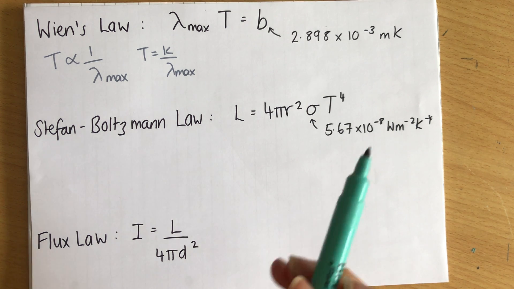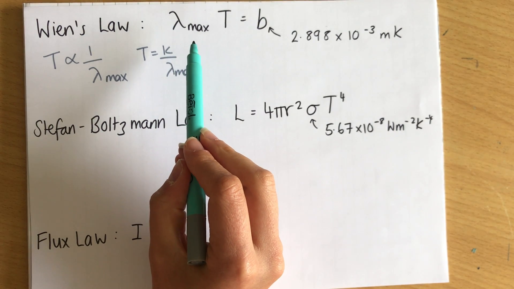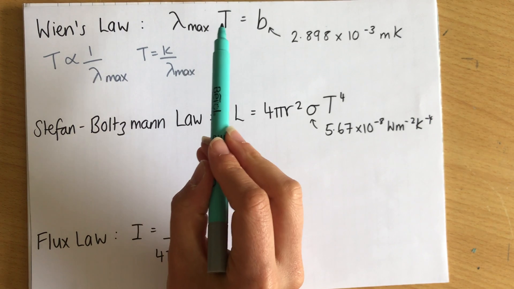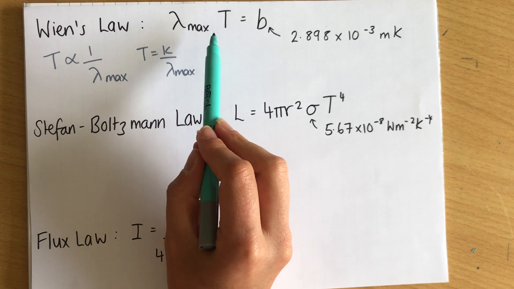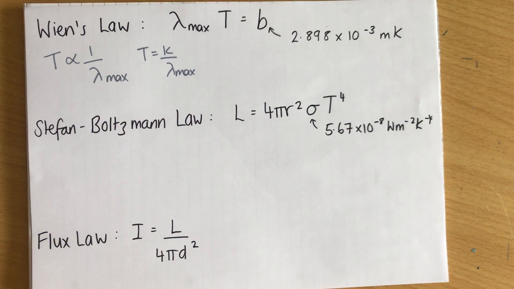So if we know the principal wavelength of an object, then we can work out the temperature of it, because we know that the principal wavelength divided by B will give us the temperature. And that's really useful with stars, because if I look at a star through a spectroscope, I can measure the intensity of individual wavelengths, I can see which wavelength has the peak, and therefore when I work that out, I can work out the temperature of the star.